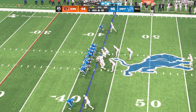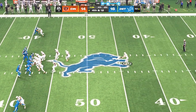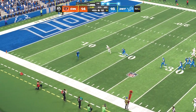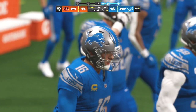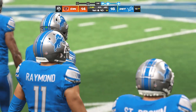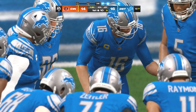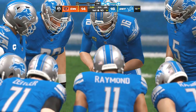The Bengals bring out their punter now as he's on to kick it away. And they'll play keep away from the returner as this one will be marked out of bounds at the 13-yard line. Pretty good spot. Time for another look at this Lions offense. Their defense got the stop, forced the punt, and now you really start to monitor the clock as they nurse this slim lead.